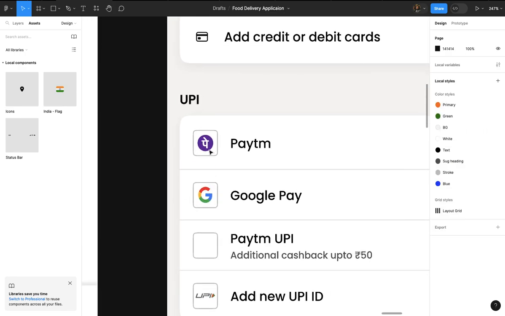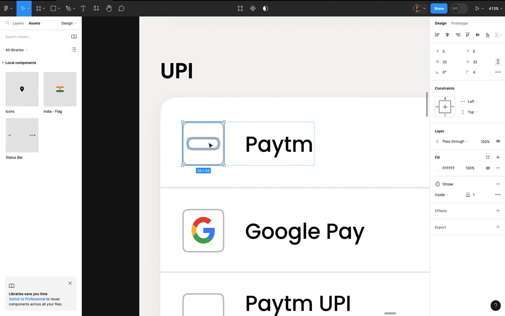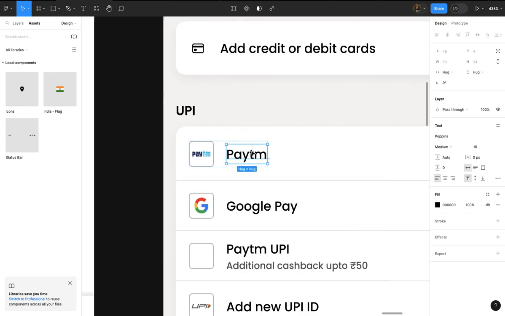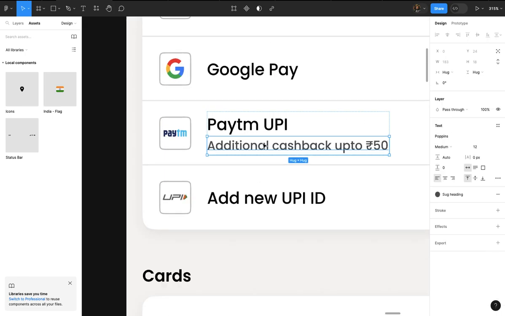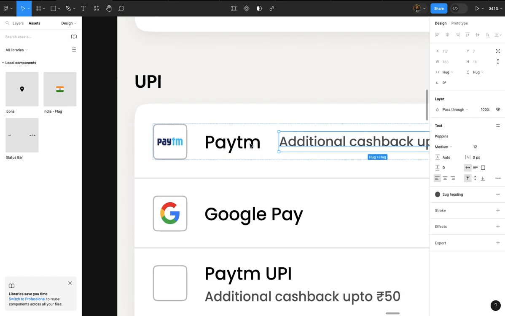Command X, delete. Paytm. Great. We need to add a subheading to this Paytm. So we are going to copy this subheading, additional cashback, and paste here.